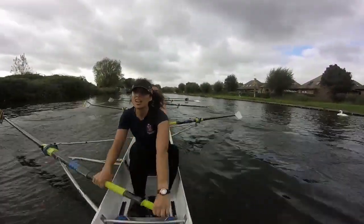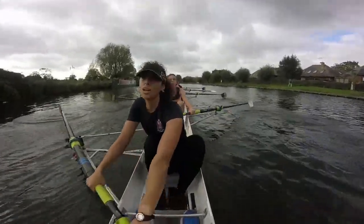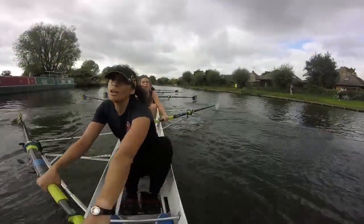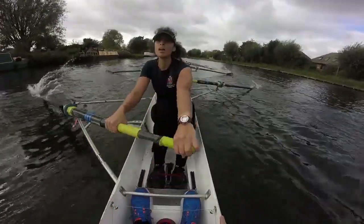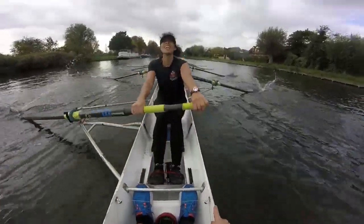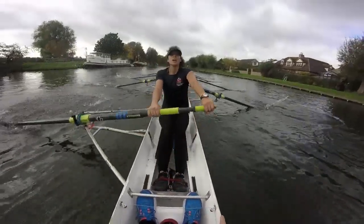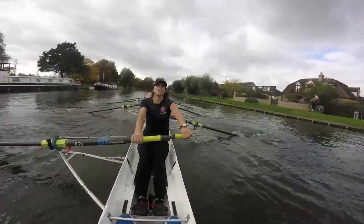Good! Every stroke, we're taking time off the other women's crews around us. They're doing the same, so together, we're going to swing together on the recovery and the drive. Swing there, feel it, good. There, good change. Good platform. Solid and strong. Good. Tapping it over. That's it.